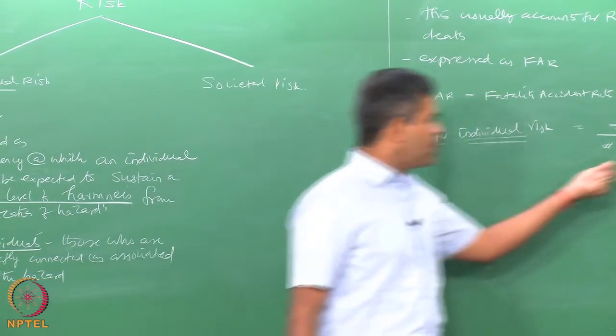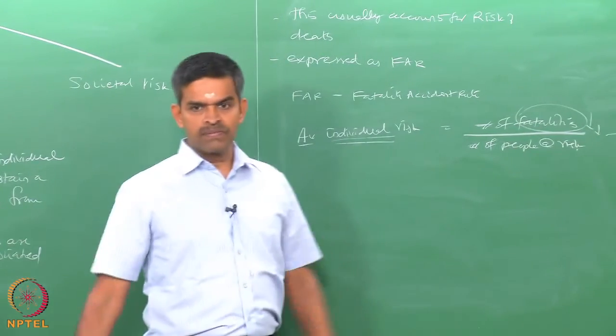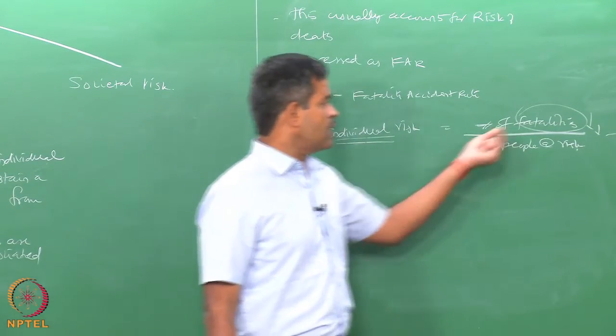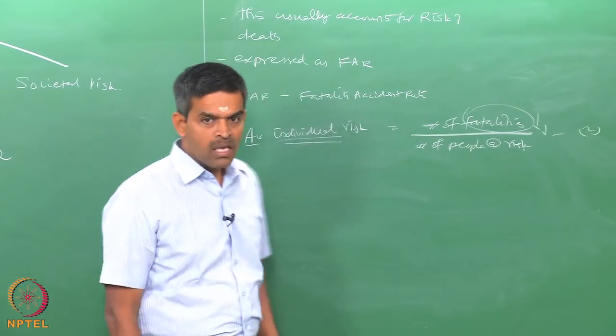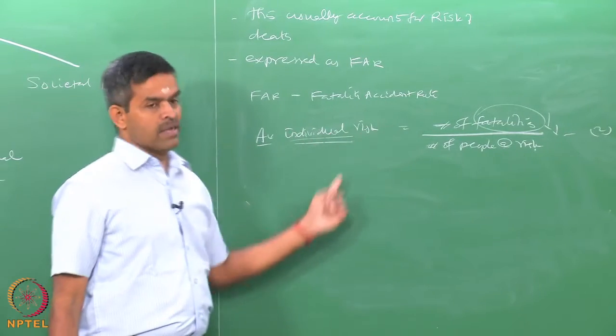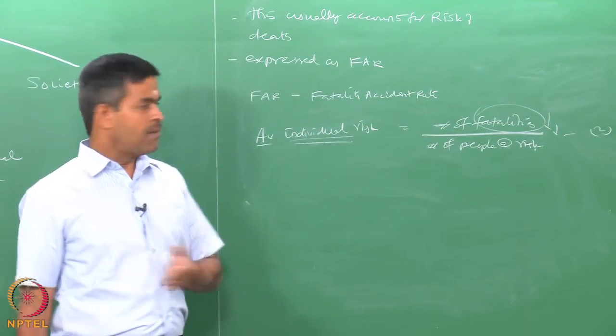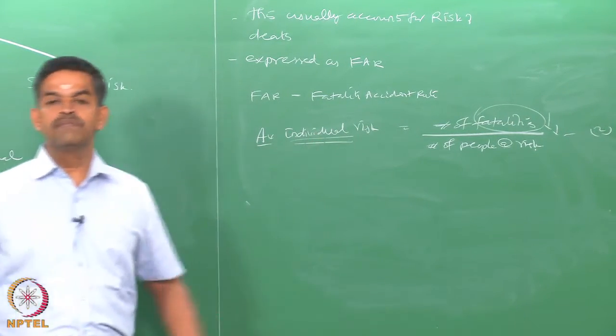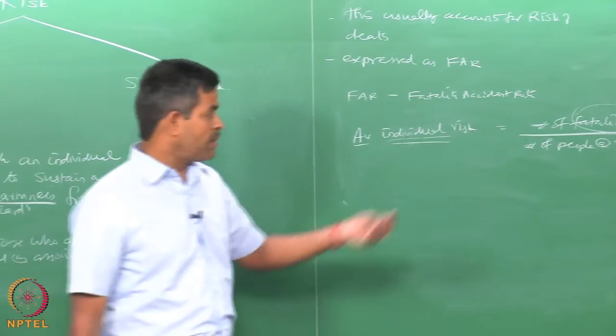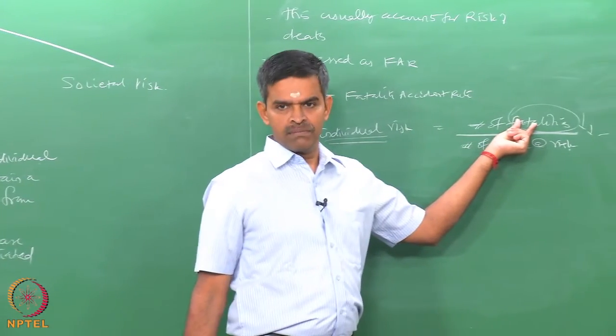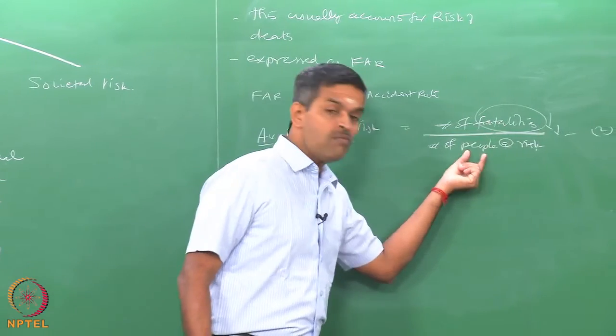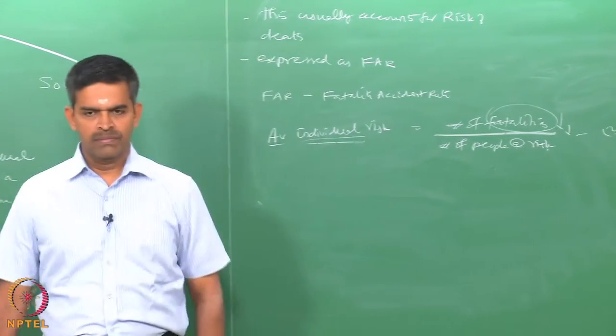So, when you look at the population over a period of years and also look at the fatalities over the period of years, you will see the average individual risk per year will be different. The average individual risk for the past 10 years will be further lower, because the number of fatalities may be the same every year, but the number of people involved will be more and more.